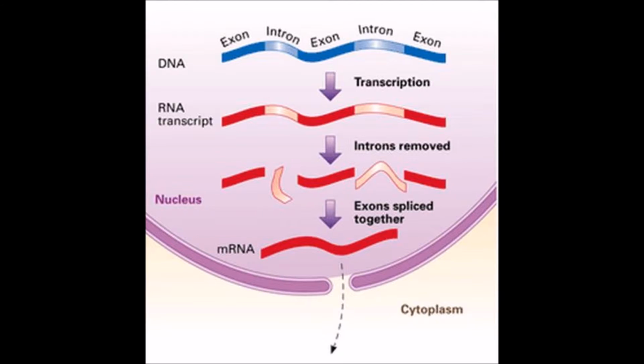The initial RNA transcripts have regions of non-coding nucleotides that interrupt the nucleotide sequences that actually code for amino acids. These non-coding regions are called introns. Exons are the coding regions of the RNA transcript, the parts of a gene that remain in the mRNA and will be translated. A process called RNA splicing removes the introns and joins the exons together to produce a mRNA molecule with a continuous coding sequence.